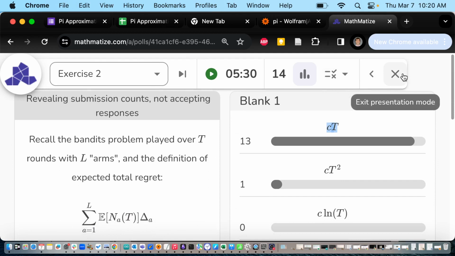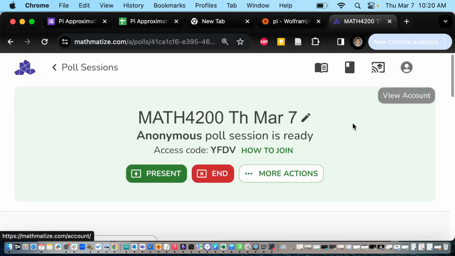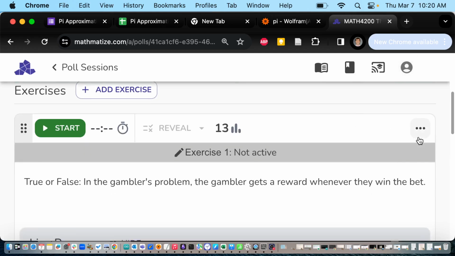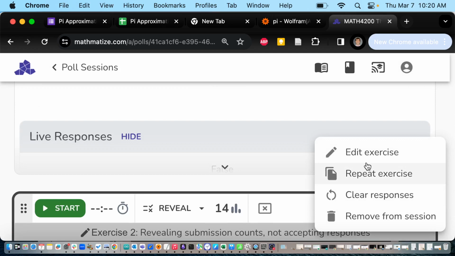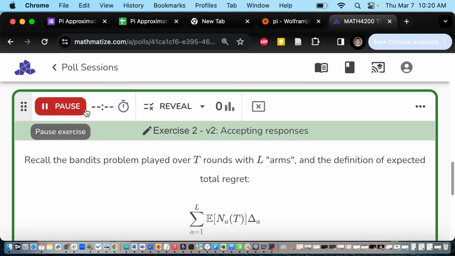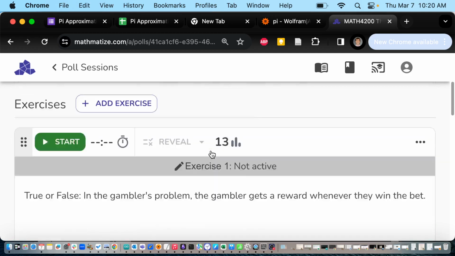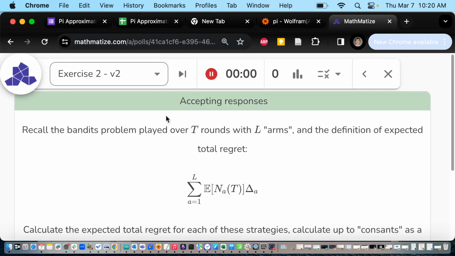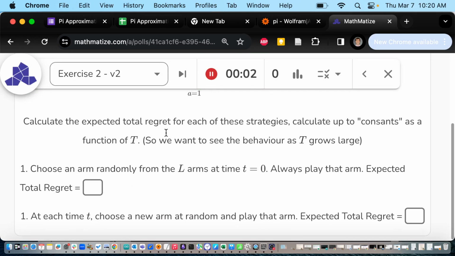Okay, I'm going to revote it and give you a few more minutes. Again, feel free to discuss, or if you have a question, please put your hand up and I'll come over and help you out. Okay, we're going to revote. Okay, of course you know the answer to number 1 already, but number 2 is the one we're working on.